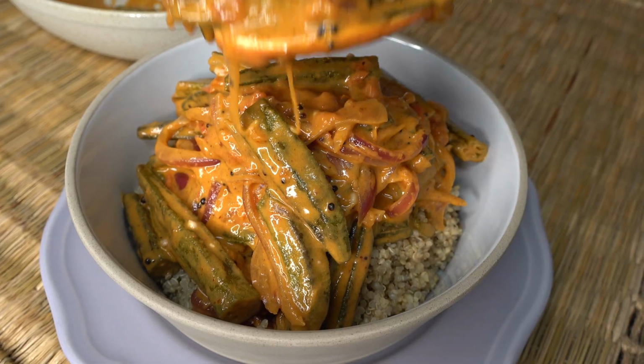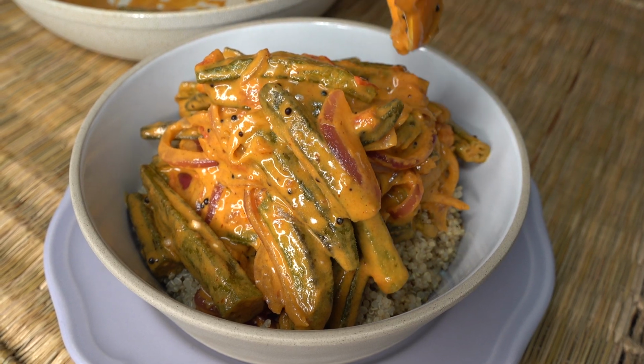Today I'm going to show you how to make the most delicious and creamy and rich okra stew. It's super comforting and the okra is cooked to perfection and it's perfect for the colder months. So let's get cooking.